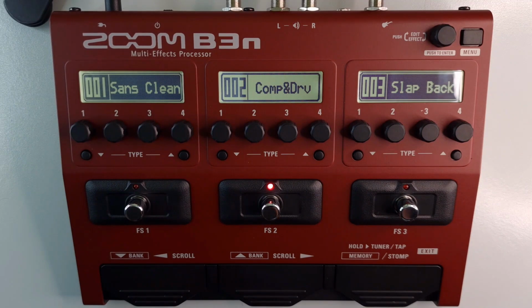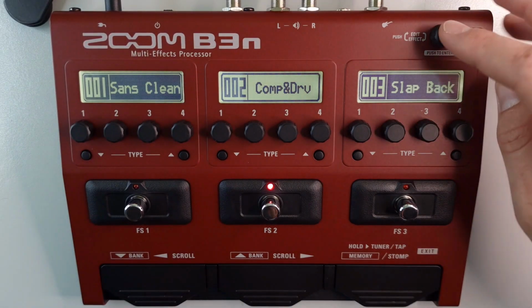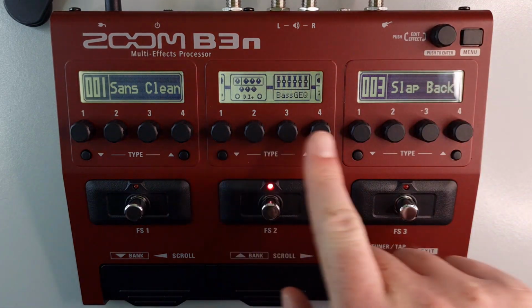How to show the effects in a patch in memory mode. Make sure you're in memory mode, which is this mode here. And then if you press the edit effect knob in the top right corner, it will show you the effects in the patch. As you can see, it's come up with the effects in this patch.